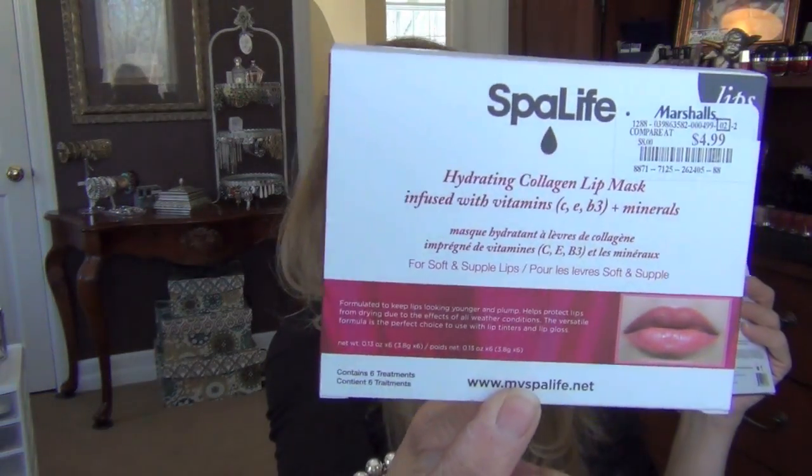I've used some of the masks. They're very nice. And this is a hydrating collagen lip mask. I was hoping that it would give me gorgeous Angelina Jolie lips. But so far it has not, but it does keep them really moisturized and conditioned. And both, this was $4.99, this was $3.99. And you get 12 of them in this one, and you get 6 in this one. So I just wanted to mention that in my empties. I got hair going all over the place.